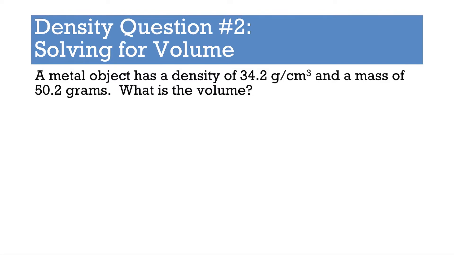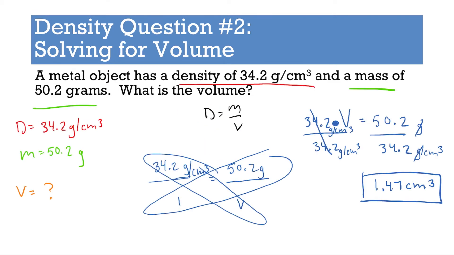Density question number two. A metal object has a density of 34.2 g/cm³ and a mass of 50 grams. What is the volume? The density volume equation is that, and now we're solving for volume. If we're doing this, we listed out all of our numbers, we plug everything in. Now we have to cross multiply to solve for V, and when you do that, you divide both sides by 34.2 to get V by itself, and your volume is 1.47 cm³. If you also wanted to use the density triangle and say we're looking for volume, so we can ignore that and just do mass divided by density, you could do that as well.